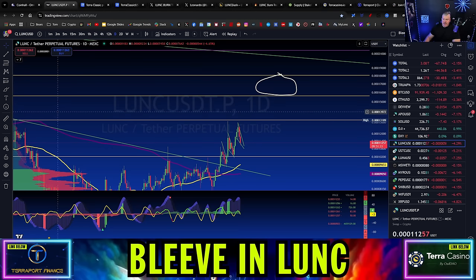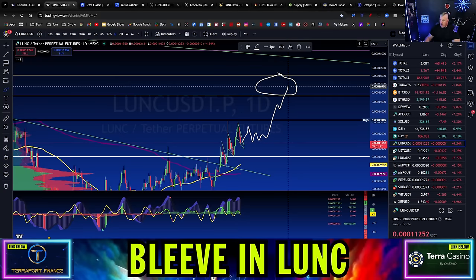That's where we're going to predict that next big move. So what I think is going to happen, based on what I see so far, is we're going to do another test back up here. Then we're going to consolidate in this range. Then boom, this is when it's going to start. And then that's where we're ending up in this range.